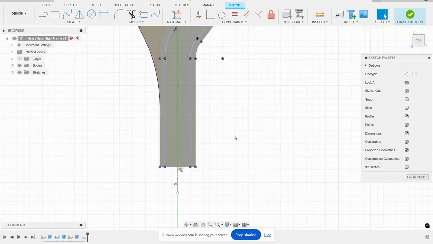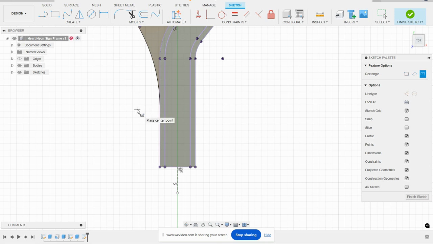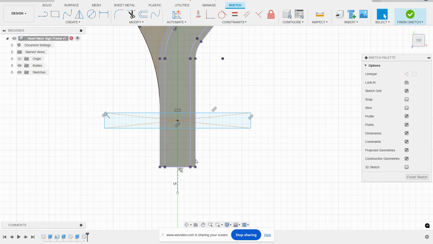And now I'm going to come up here. This is a good chance to use that sketch shortcut key I talked about earlier. We can find that center point rectangle right there. And then from this endpoint here, I'm going to track up, and we can see that dashed line indicating that's tracking. And I'm going to go ahead and just create a rectangle right there. Now, in order to make sure that this is going to be exactly vertically aligned to this line that we had drawn earlier, let's put in a horizontal vertical constraint between this point and this point, like so.